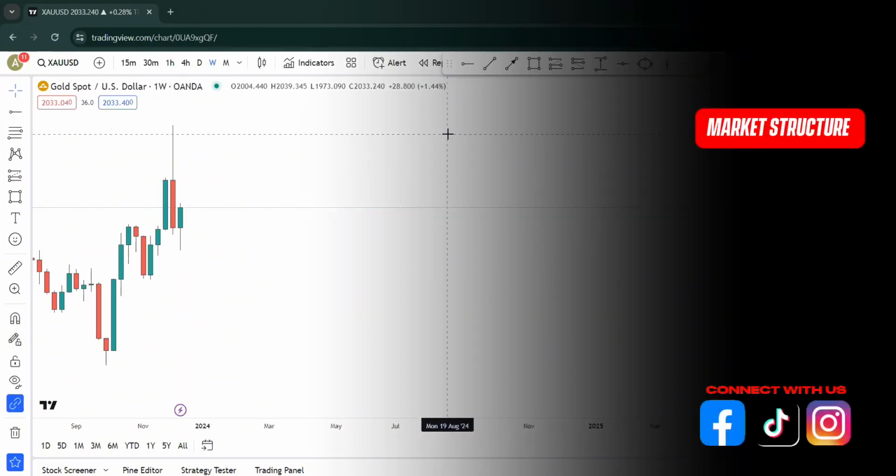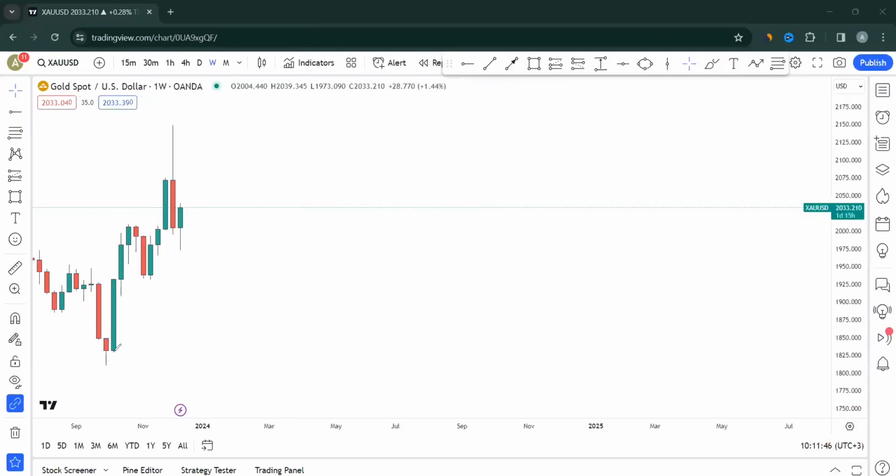Before we go any further, let's first take time and define what market structure is. Most of us do not understand what market structure is. Market structure is simply the turning points that you're seeing on the chart here. For example, we have this turning point, the market went up. So this is a low that the market created, and the market went up and turned from here and created this high. So when it turned from here and came down, it created this higher low here.